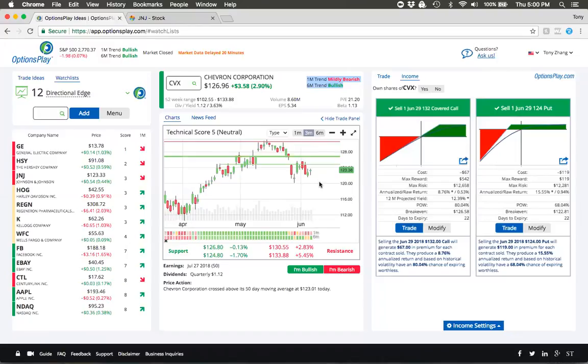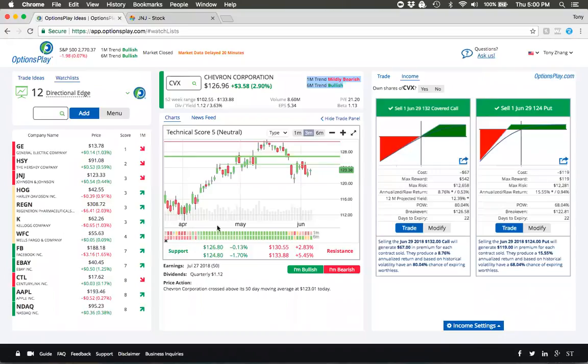The 1 month and 6 month trends are based on historical data. Will it be applicable for the future? The answer really is twofold. Number one, if you're a technical analyst, you do believe that historical trends give you some evidence as to what is likely going to happen in the future. There's no such thing as a crystal ball, but it will provide a template for what is likely to happen.